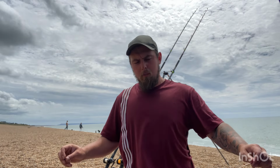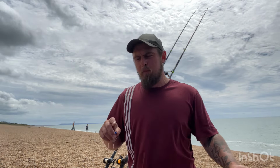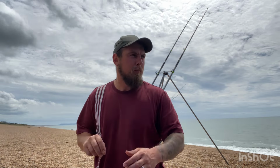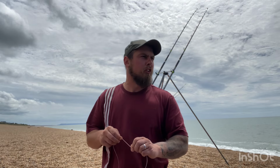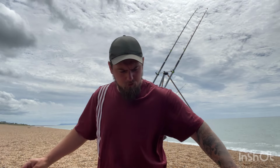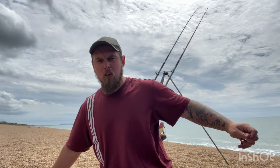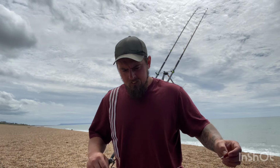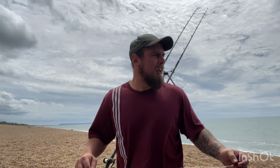On the other rod, I have put a 3-hook flapper on there with size 5s on each of them, and I've just put the joey heads on. So they've got 3 joey heads out there, just sitting in the tide, because they have started pulling in some mackerel on the feathers. So if the bass are out there chasing them, they'll smash those mackerel heads down, hopefully. Never tried it before, but why not? Why not?